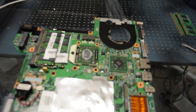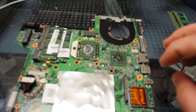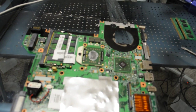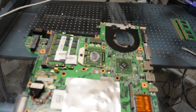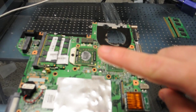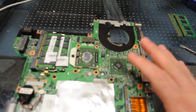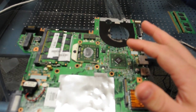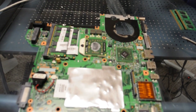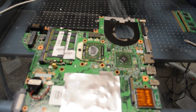So most of the time what happens is, if you have a machine that does a quick start and then quick shutdown, we know that that machine probably has an MCP on it, because everything runs in a series, and as it's running in a series and initializing devices, this device doesn't initialize, so it just does a hard reset, shuts off, and then restarts. So what we have here is just your typical MCP. Reflows the same as all the other chipsets, and that's what we're going to do, then test it and see if everything works, and we'll go from there.